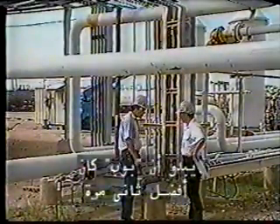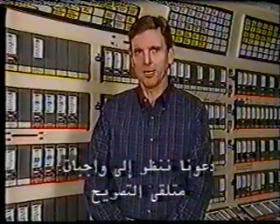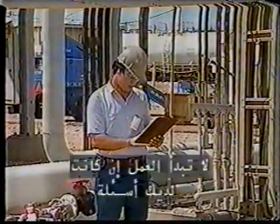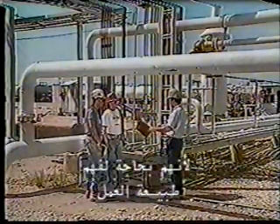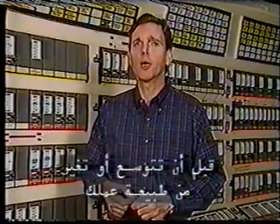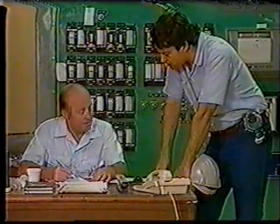Looks like Bob did a better job the second time around. And Chuck did a better job too. That's important because it's the receiver of the permit who has to do the work safely. Before starting work, the recipient should thoroughly understand all aspects of the permit. Don't start work if you have any questions that could affect the safety of personnel or equipment. Share all details of the permit with your crew — they need to understand the nature of the work and the hazards as much as you. If the scope of the job changes, notify the permit issuer before expanding or changing the nature of your work. A change of scope could bring new and different hazards into play, so keep the owner informed.